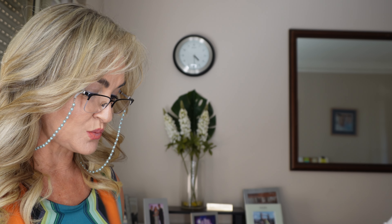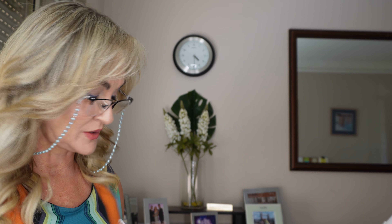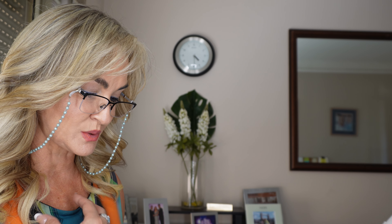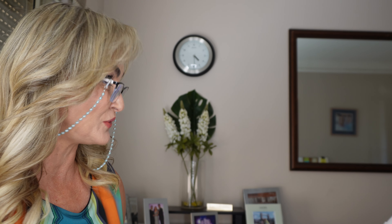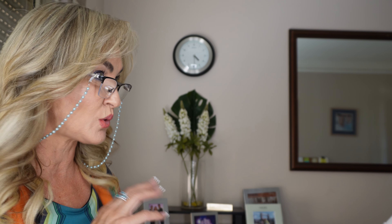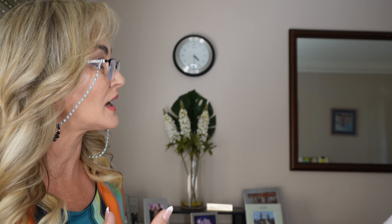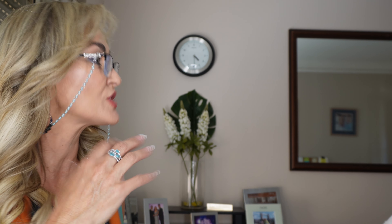For lips and eyebrows, you wanted quite bold. So with the lips I'll go a cool-based colour, but it'll still be deep and intense, like you said you wanted. I'll show you those colours in a second. And for eyebrows, you're quite happy to go quite dark — just following your natural line, just darker. Would you like me to thicken them up or just follow the natural line? Just follow the natural line. Just darker would be great.